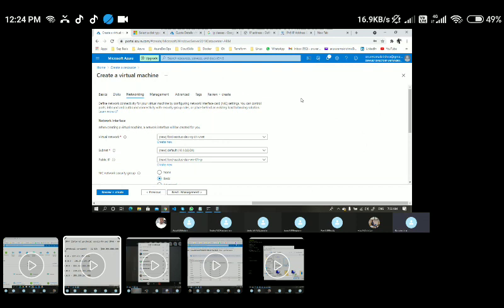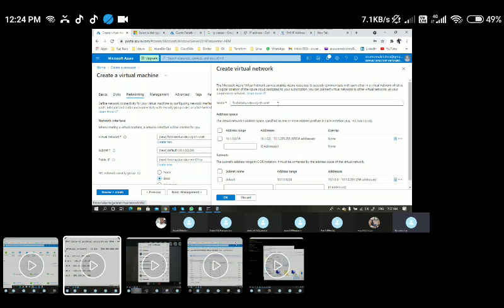If you see here, by default a new network is getting created, with a name like Ford East to S Dev RG VNet. If you want to create a new one, just create a new one here. I want to modify this naming a bit, so I want to create a VNet and 01. You can choose certain naming standards as you see here.